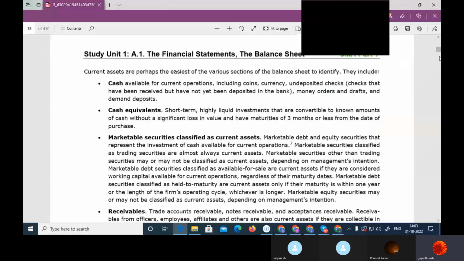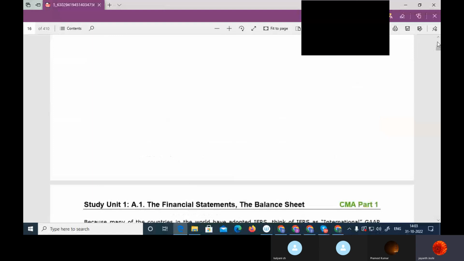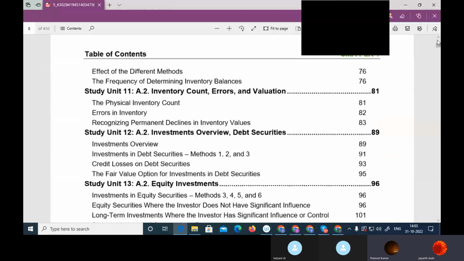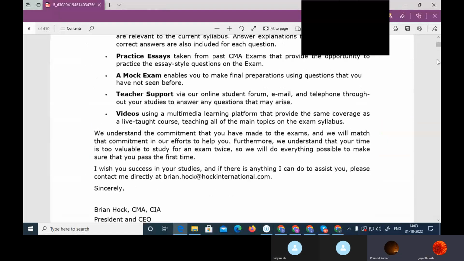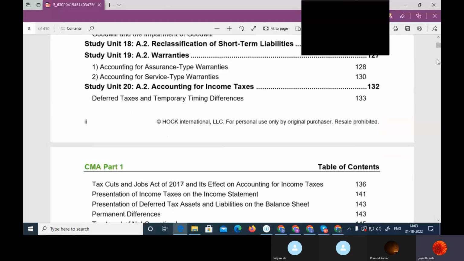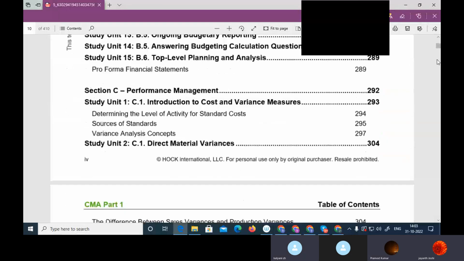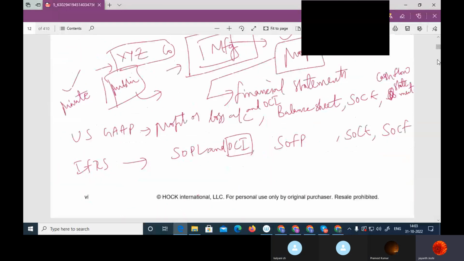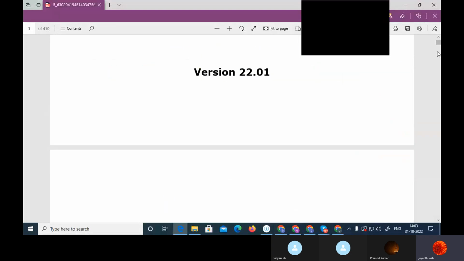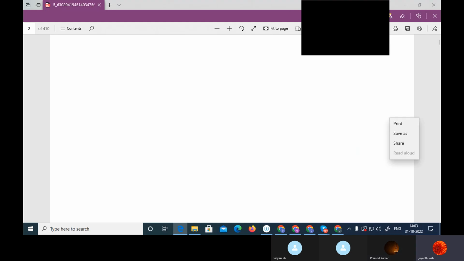See, everyone of you may be knowing what a balance sheet is. Why do you prepare a balance sheet at the end of the year? To know the actual financial position of your business at the end of the financial year. That means you want to know how many assets you have and what your liabilities are at the end of the year. If you are a private company, you are individually concerned, but if it is a public company, the shareholders are concerned.